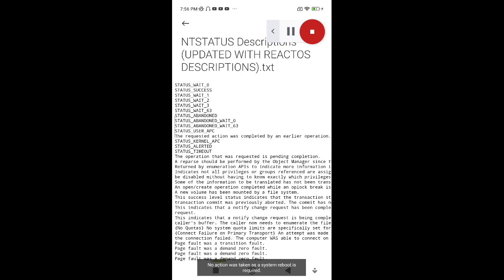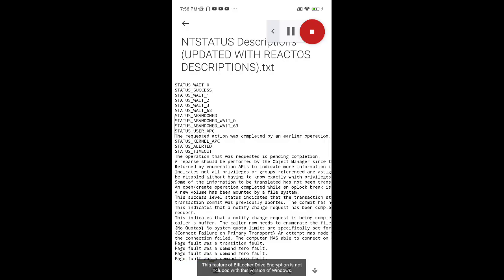No action was taken as a system reboot is required. No action was taken as BitLocker drive encryption is in raw access mode. BitLocker drive encryption cannot enter raw access mode for this volume. The auto unlock master key was not available from the operating system volume. Retry the operation using the BitLocker WMI interface. The system firmware failed to enable clearing of system memory on reboot.